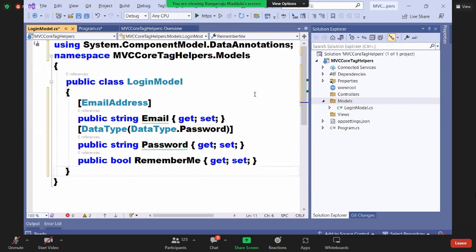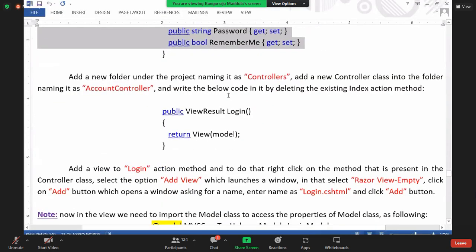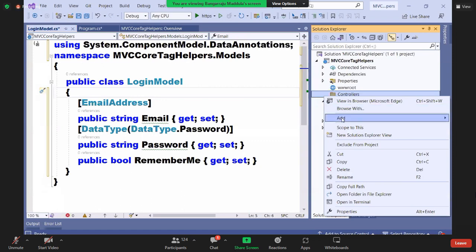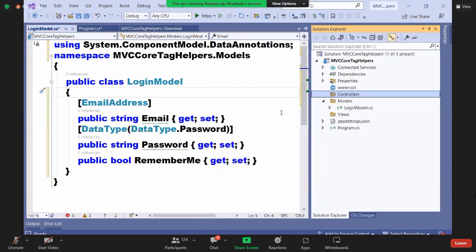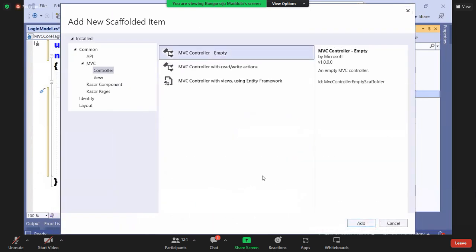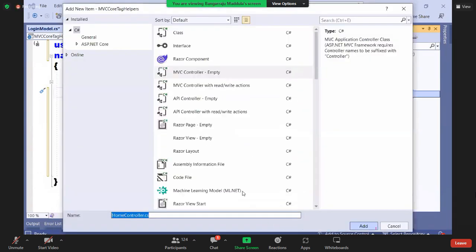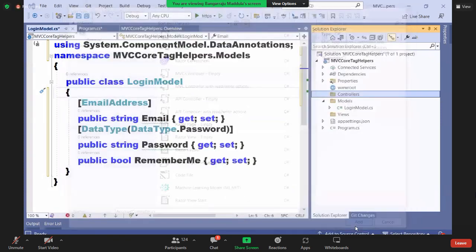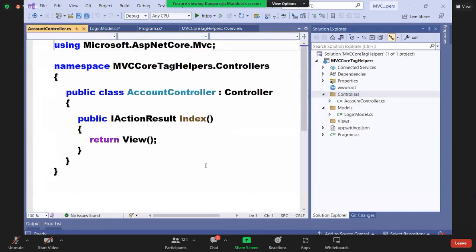So based on this, can we create a view now? Next, add a controller. Let me give it a name: I gave the name as AccountController. Same, add, choose a controller, Account. See, nothing changed, man. Controller adding, view adding, model adding, everything is the same. We're just using a controller. Okay, so now see there.